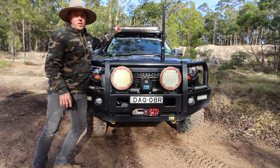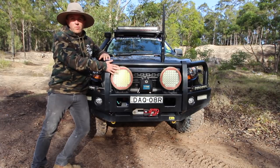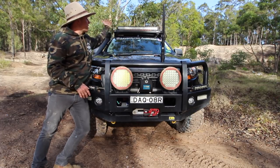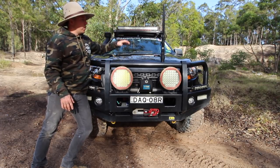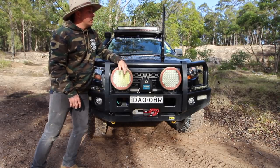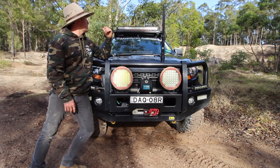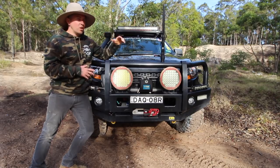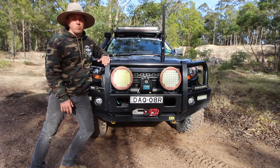Up top I've got a 42-inch light bar. It's pretty good when you're out in the bush driving behind someone on a tight track — it floods the area better and makes it easier to see. Being up there on the rack, I don't find there's any glare on the bonnet, just a bit on the tip of the UHF aerial. On the back I've also got a 42-inch 4WD Supercenter special facing to the rear — handy for reversing in the bush at night or recovering someone after dark.